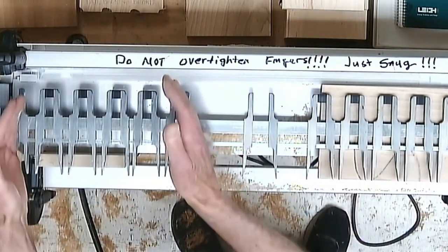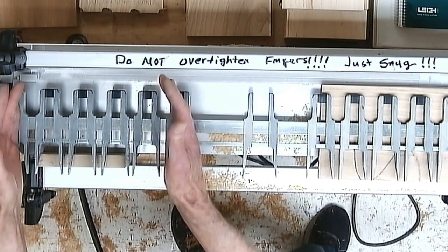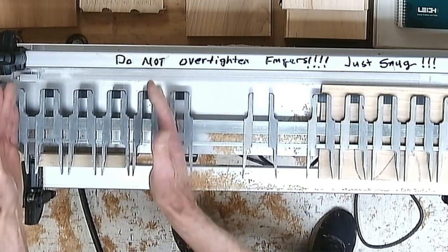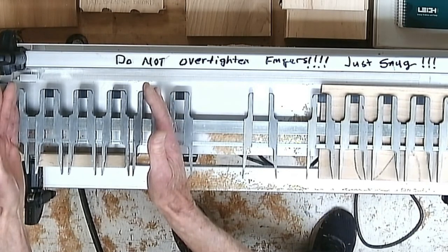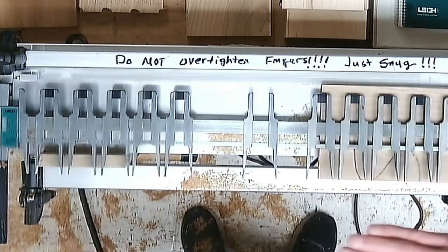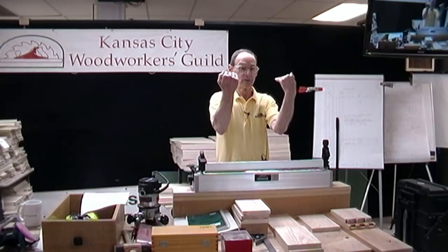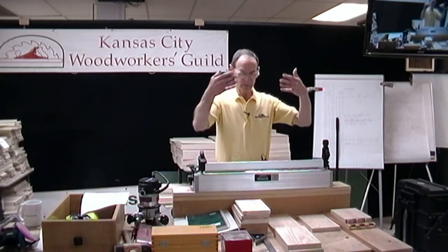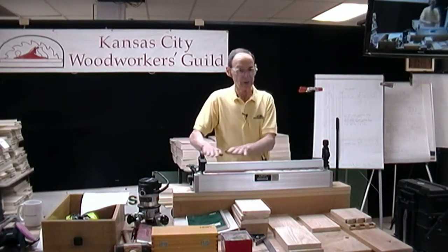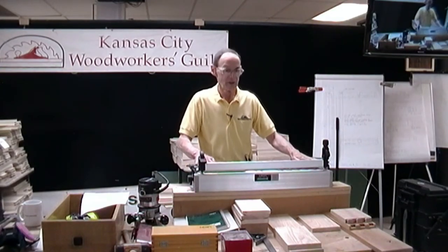You do all those per the question earlier. Do you do all the tails and then all the pins? Yes. In the case of asymmetric joints, you do all of your left hand ones over here, and then you come over here and do all your right hand ones. Okay. And let's say your tops were taller, when you stand them up, they'd be a mirror image of each other. If you did one over here, this setup over here would be a mirror image of the left side.